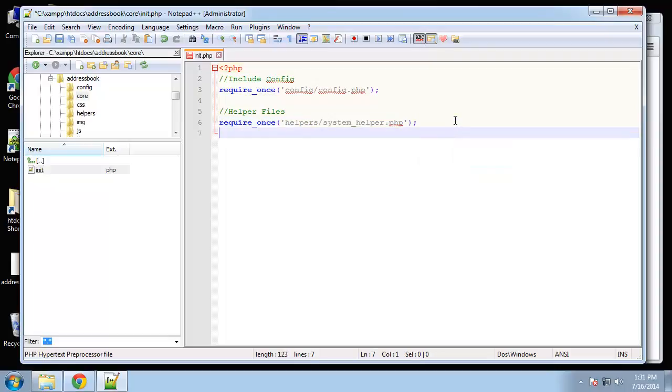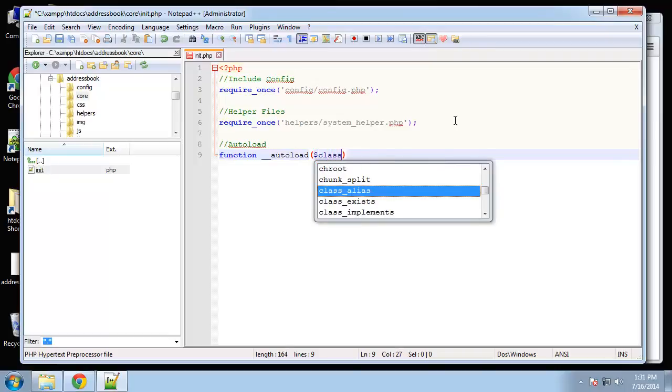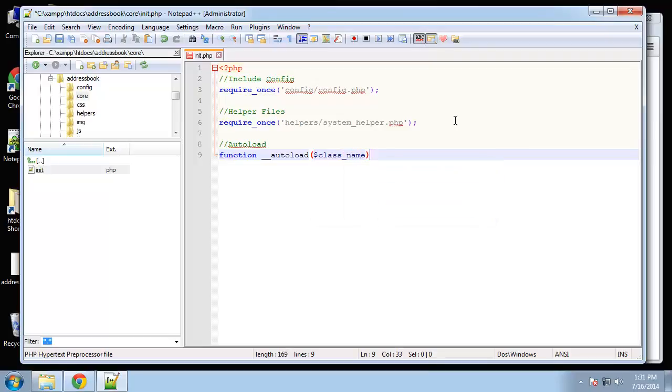Alright, and then we want our autoloader, which we don't really need because we only have one class, but I like to use it anyway, so I'm going to say function __autoload, and that's going to take in a class name.